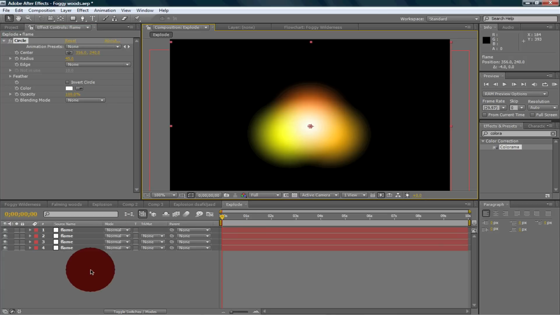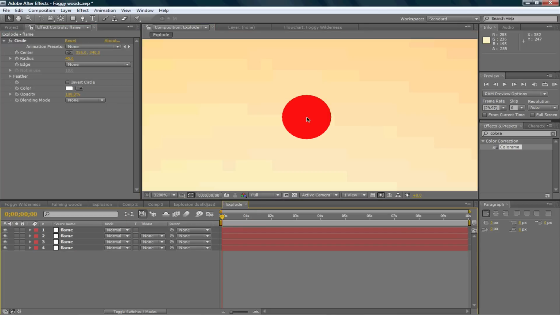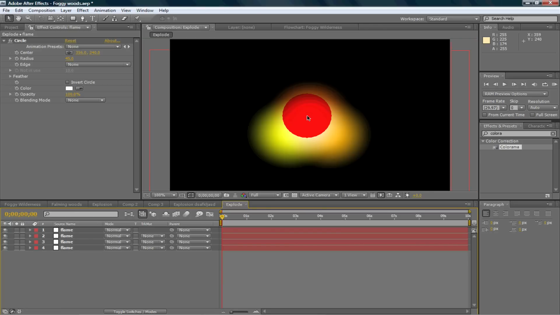Okay, well, this is the explosion. You can see it kind of explodes into your face, and it's a nice, neat effect for transitions, and I've used it as transitions. So I'll catch you guys later. Not really. Okay, so what we're going to do is we're going to pre-compose these layers, and pre-composing just means making another composition.